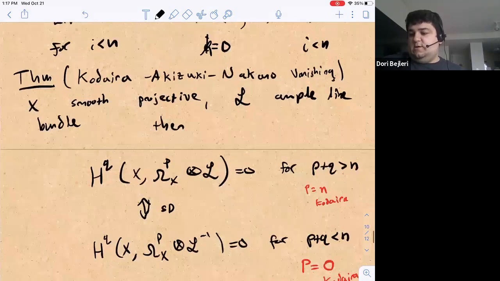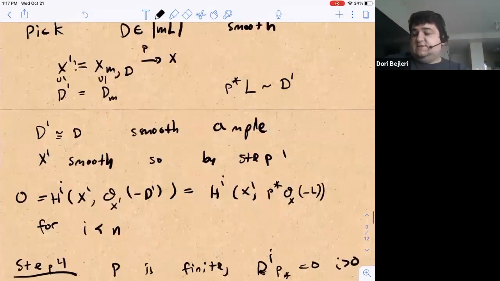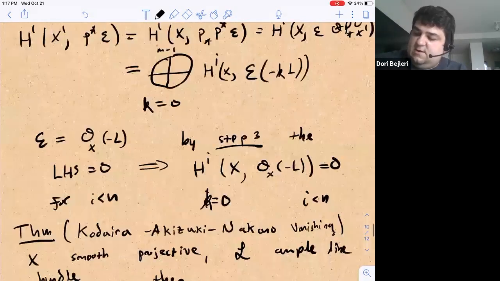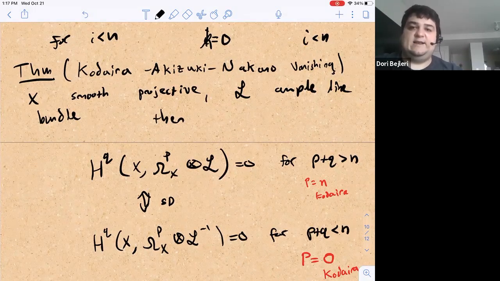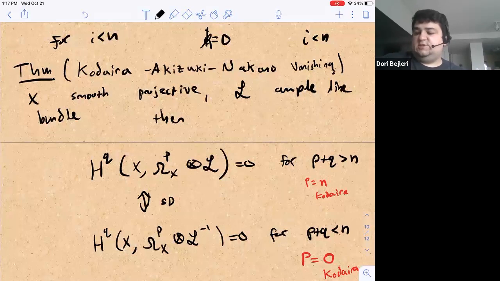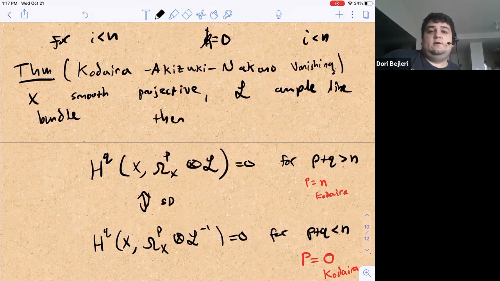And the last remark I want to make, sorry I went a bit over, is that all of this is reversible. It's actually true that this KAN vanishing is equivalent to the holomorphic Lefschetz hyperplane theorem. It's actually equivalent to the fact that the restriction maps on Hodge groups satisfy Lefschetz hyperplane theorem. And so there's another strategy for all of this story where you try to prove this vanishing directly, again using the cyclic cover tricks, and then use that to prove Lefschetz hyperplane theorem. But either way, you have to use some topology. So in this other case, you have to study some topology of some local systems. And so either way, you can't get around the fact that it's really a statement about complex numbers.